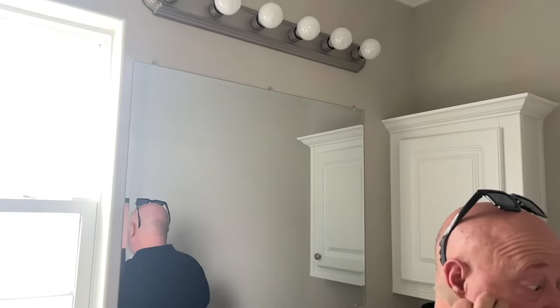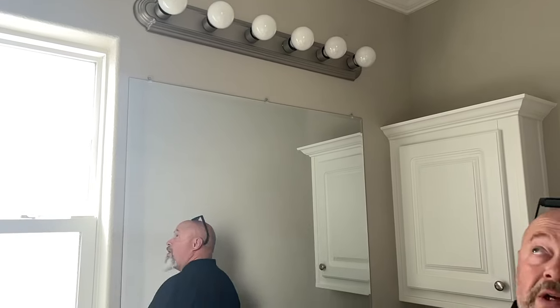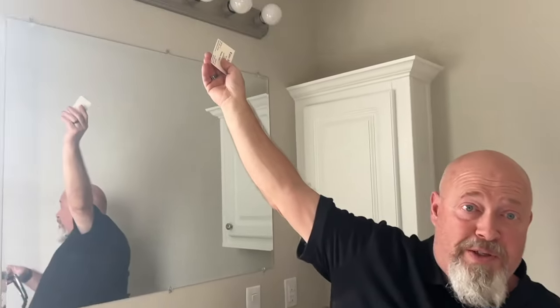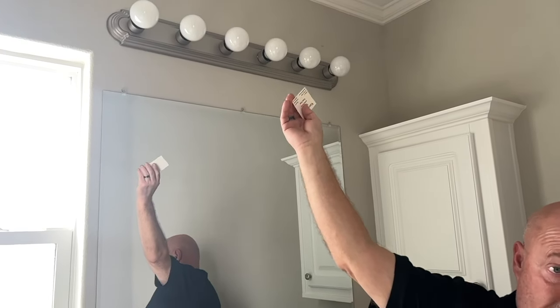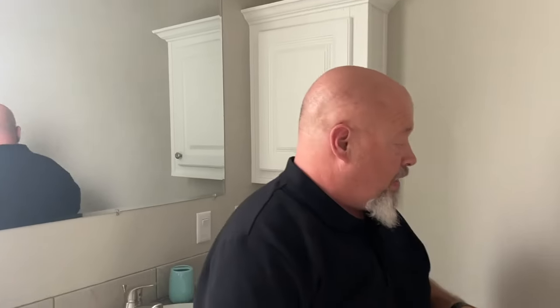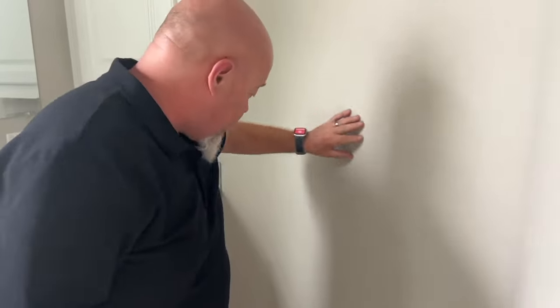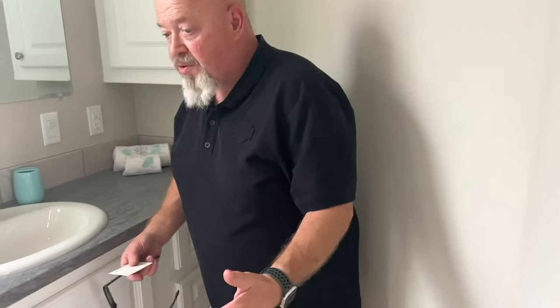Tons of room. But remember in the kitchen, how the stove was on the angle. Tammy doesn't like these. These are Hollywood lights. They don't cost a lot, but you can replace that. That angle with that stove and oven and cabinets in the kitchen translates to this angle in here to give you this extra space.